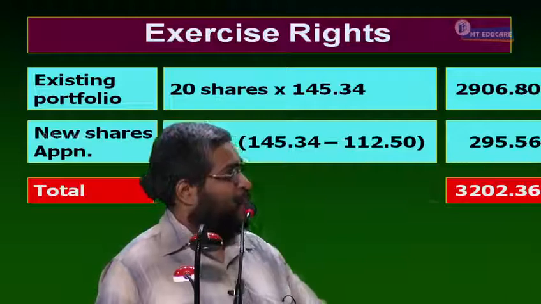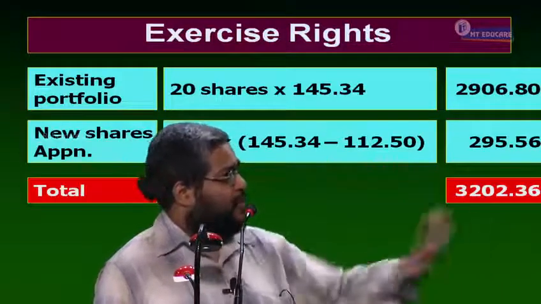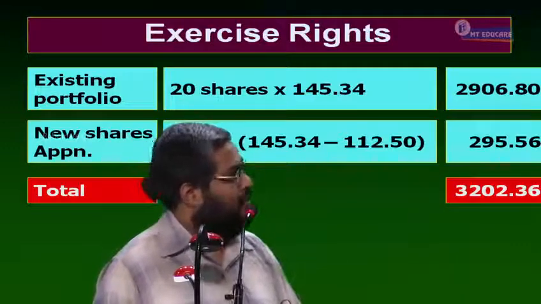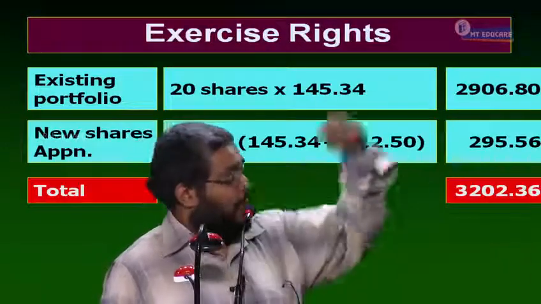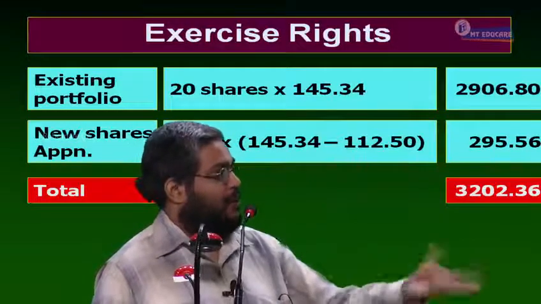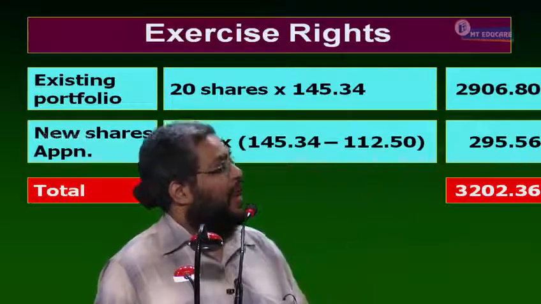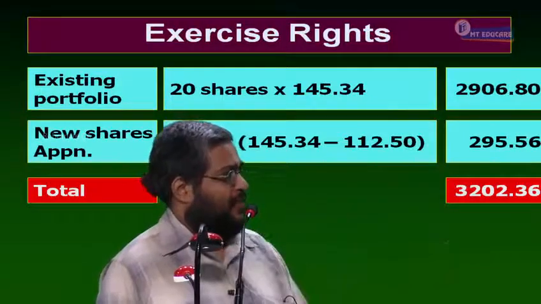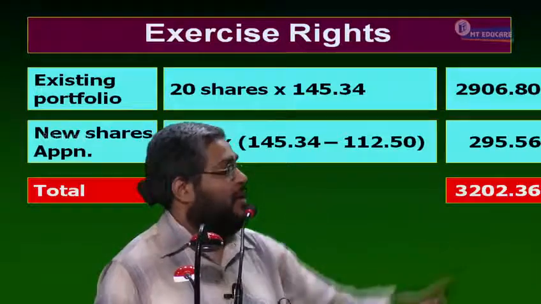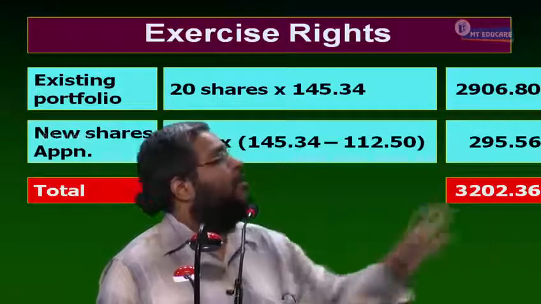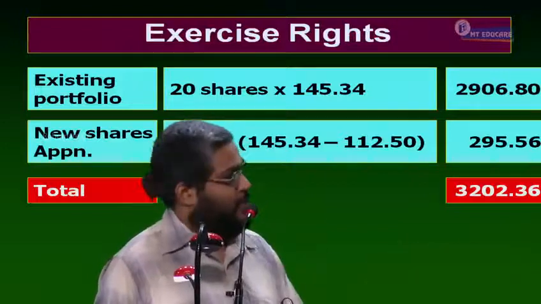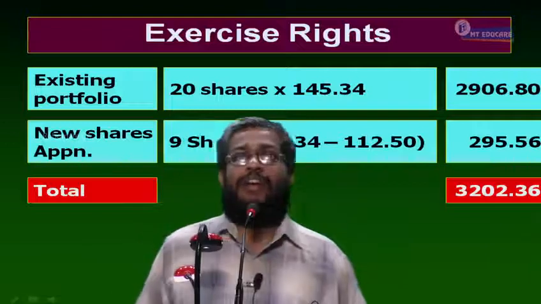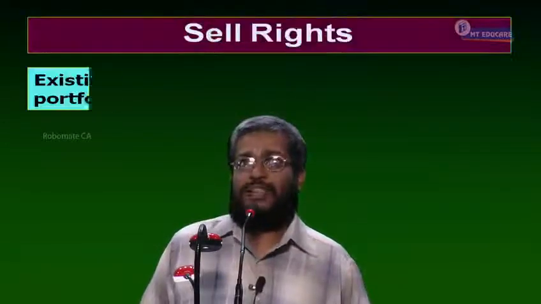Understand that first. 12.5 is independent thinking. Old shareholder also wants 12.5. New shareholder also wants 12.5, because the business risk will not change. So the full earnings divided by 12.5% gives you the new value, divided by the number of shares. If you don't like it, very simple: 75 lakhs plus 30 lakh 37,500 divided by 5 lakh 80,000 shares gives you the new EPS. Divided by 12.5% gives you the same 145.34. Everybody, have you finished writing? Next, situation 2, sells all the rights.